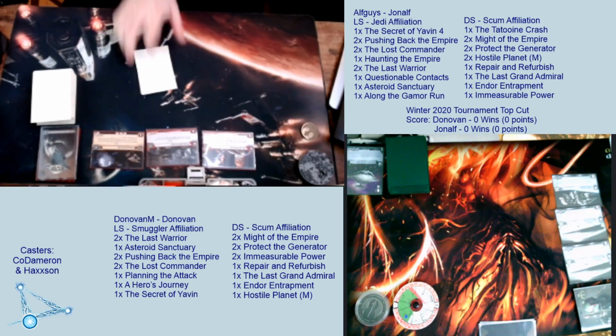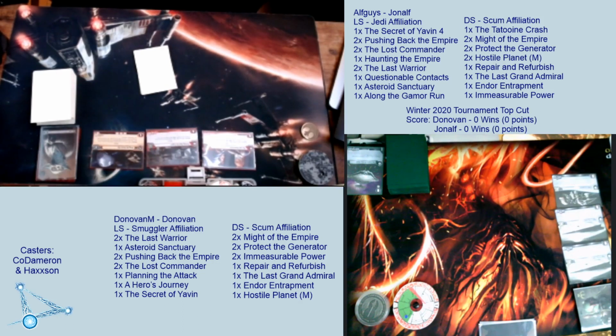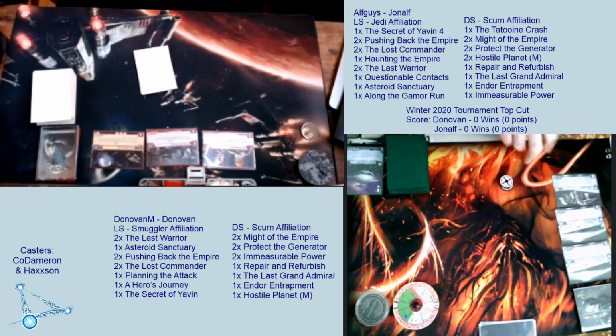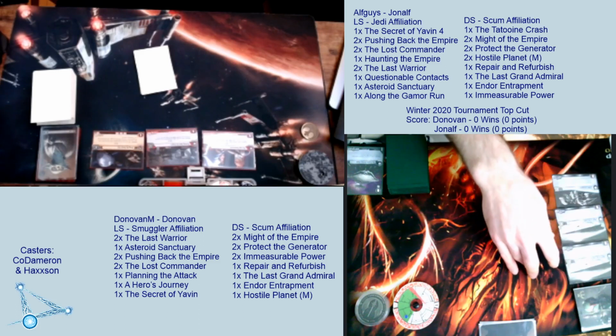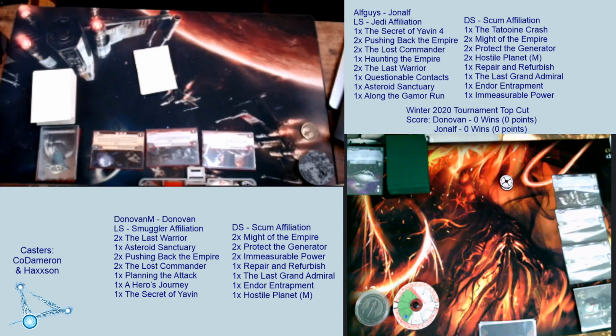Note that Donovan is a Scum-affiliated Navy deck, just to avoid Cassian things, which is kind of in theme throughout this tournament. Everyone's running Rex with something, Cassian's there a lot, and Cassian cancels things that are in faction, so let's just not have any of that.